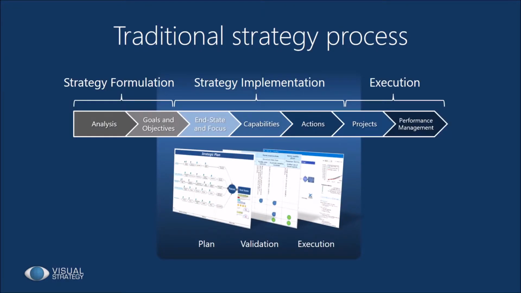The sequential strategy process follows a well-developed procedure starting with a traditional formulation, followed by the implementation through to execution. But it doesn't mean that the sequential process is wrong per se, but in all, it takes time to develop and is less changeable once it has been signed off. We do support the sequential process, but more in the implementation and execution phases.